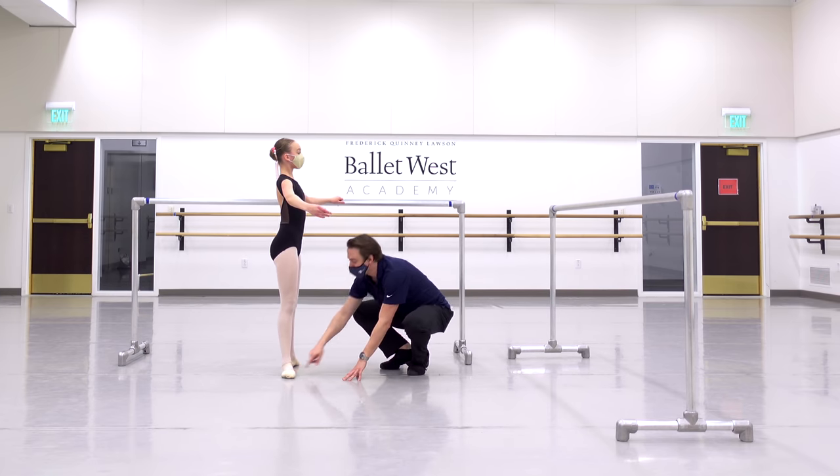So with the en croix twice, and one, and two, and three, we're going to make sure we get to every direction. Fifth. Yeah, very linear. Show me. Front and fifth and fifth and fifth and fifth and fifth. Okay, good. Yeah. She's good. All right. Fifth. And crush. Two, three, four. Plié. Up and down.